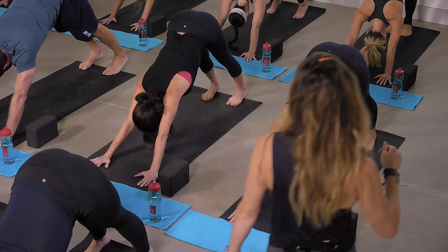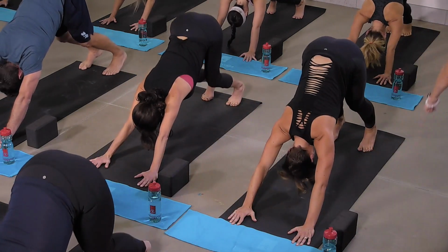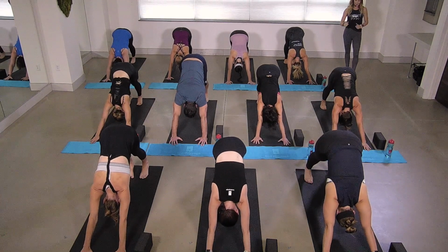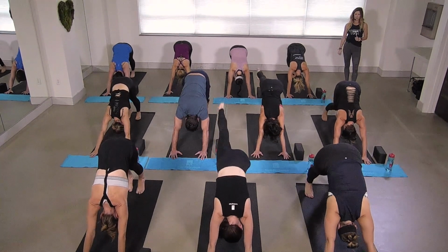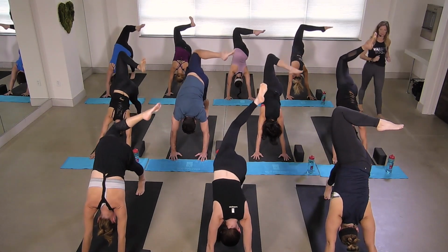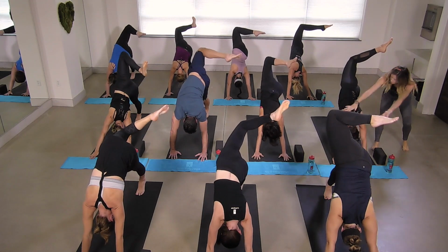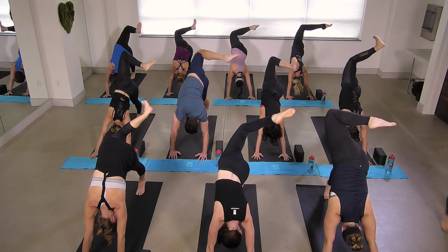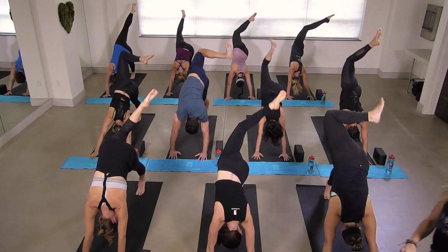Nice. Take a little bend in the knee. Lift your hips up even higher and straighten through your legs. Nice job, everybody. Inhale, lift your right leg up towards the ceiling. Bend your knee, fan your hip open. Squeeze your heel towards your left shoulder. Think about keeping your shoulders square to the mat. Twirl your foot. Inhale, straighten through the right leg, square off your hips.